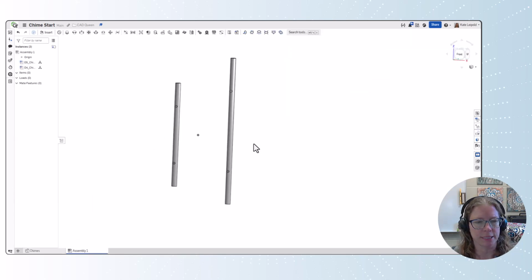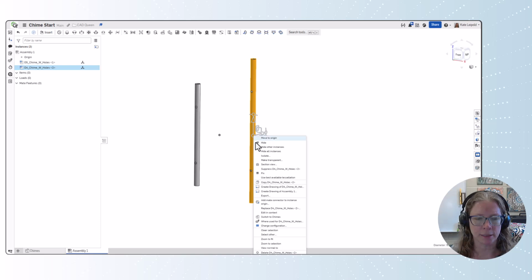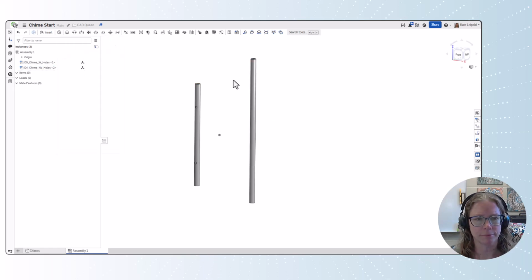And if I come over to my assembly, let's change this one. Ooh, I just thought of one more thing you really might want to see. I want to change my configuration, and I don't want holes, so we'll generate that, and we'll update.